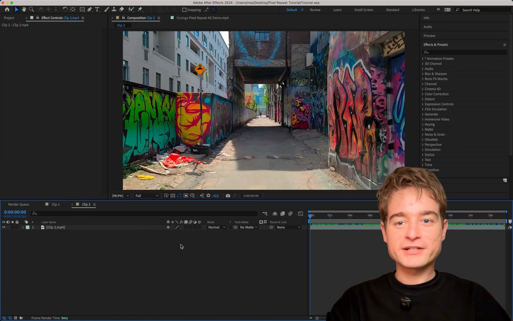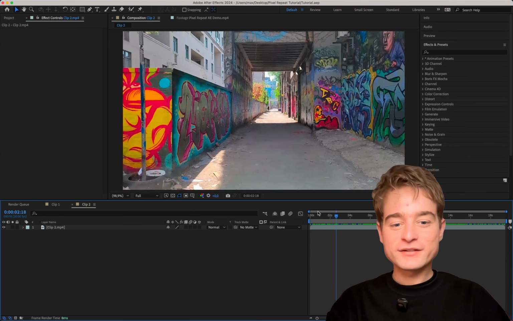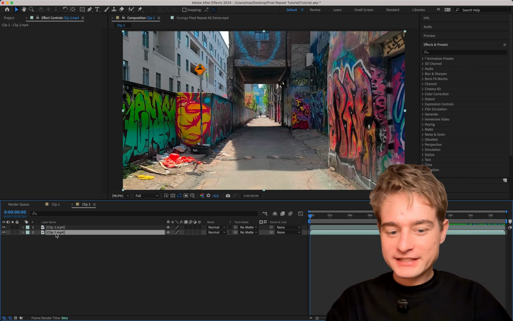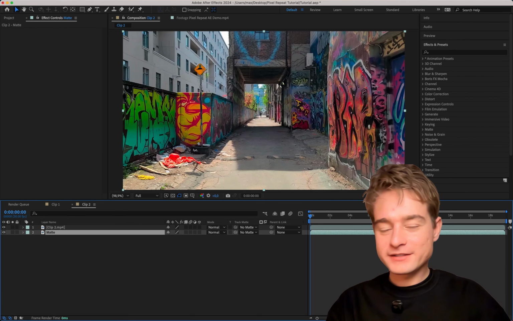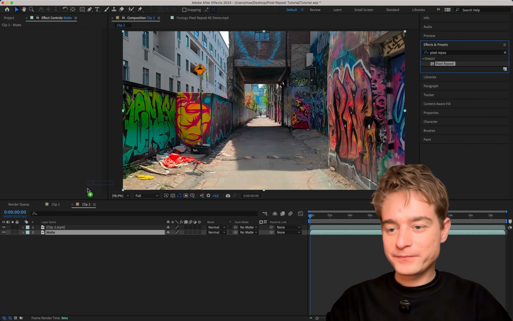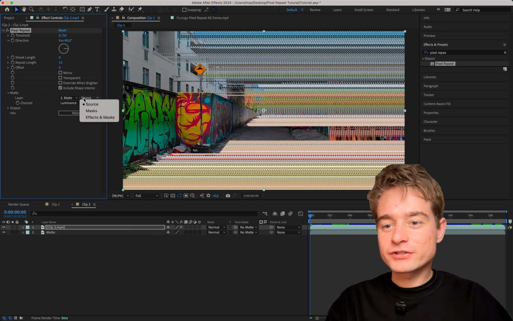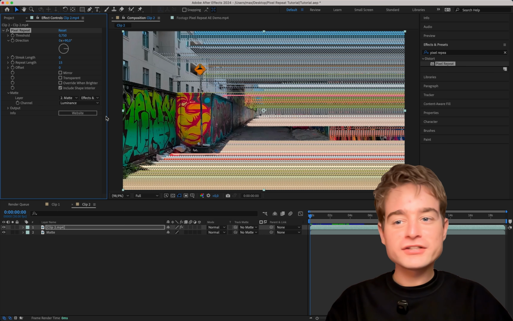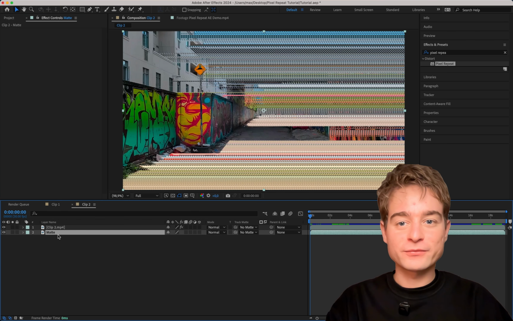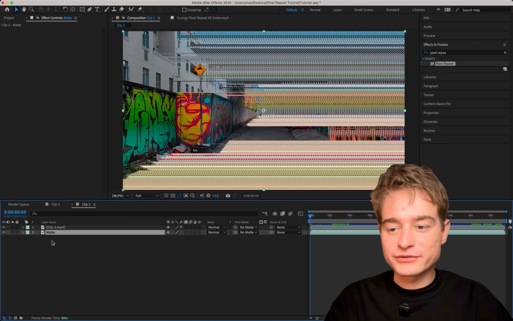For the second clip, I want to have a little bit more control over what parts are being repeated and what parts aren't. So I'm going to duplicate this layer first, and then rename it to Matte. And then I'll add Pixel Repeat to the original clip, to the one on the top. And then in the matte settings, we can change the layer to matte and set the source to effects and masks. So nothing will change visually, but now we can apply masks to this matte layer. And that way Pixel Repeat will respect those masks without affecting the original image.